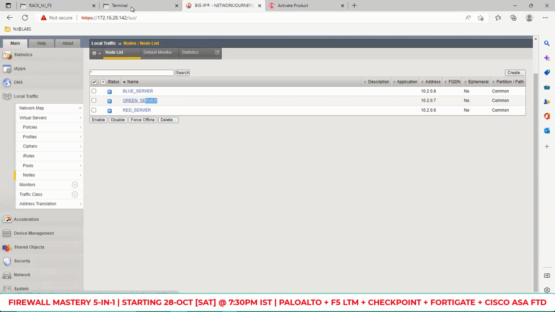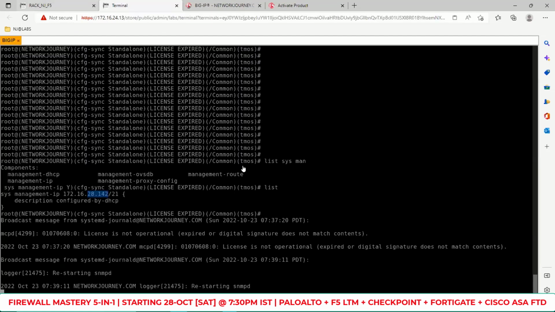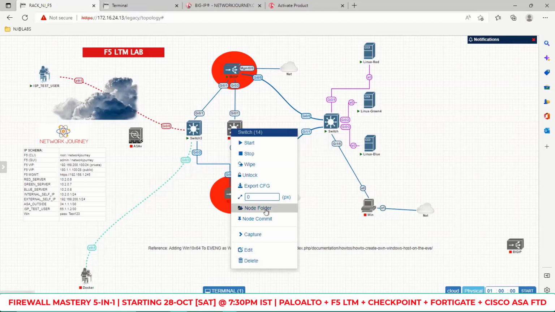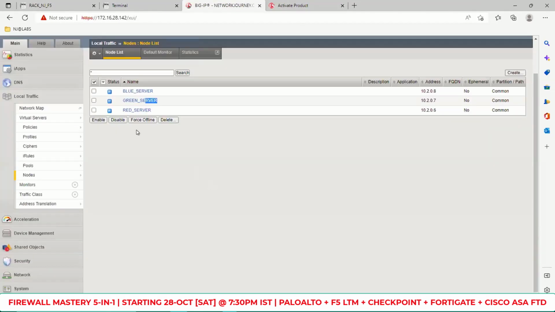What I had done previously, when I did a basic license on day one and brought up the device, there is one option here in the lab which says commit. So what happens in commit is, even if I wipe this, my configuration will still remain on the box. The license might go off.